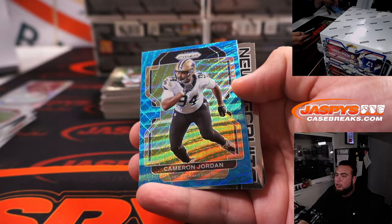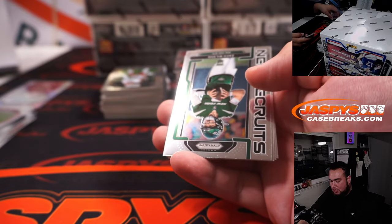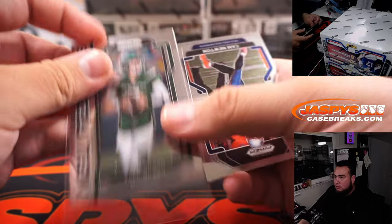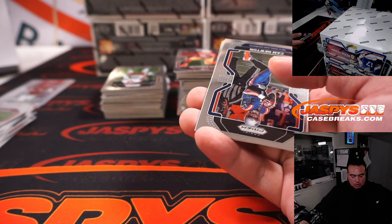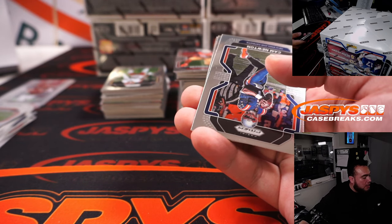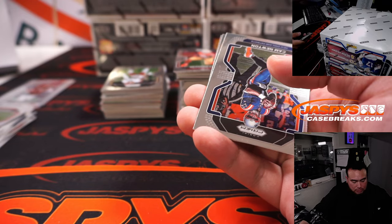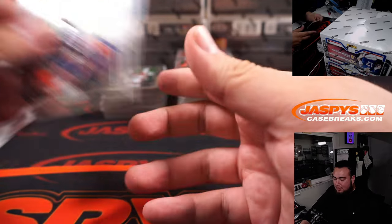We got Cameron Jordan. $199. You need something, or you want to take it, or? If you want, you can take it this way. Let me just keep this. I'll just take a few of these. Yeah, those are all fillers there if you want to just do that. Those are all quick anyways. Everything else is going to be time consuming.